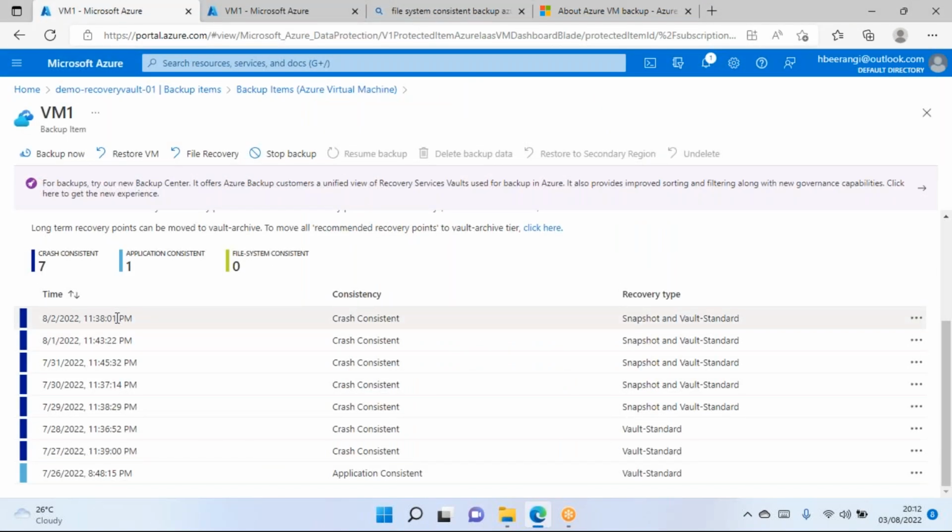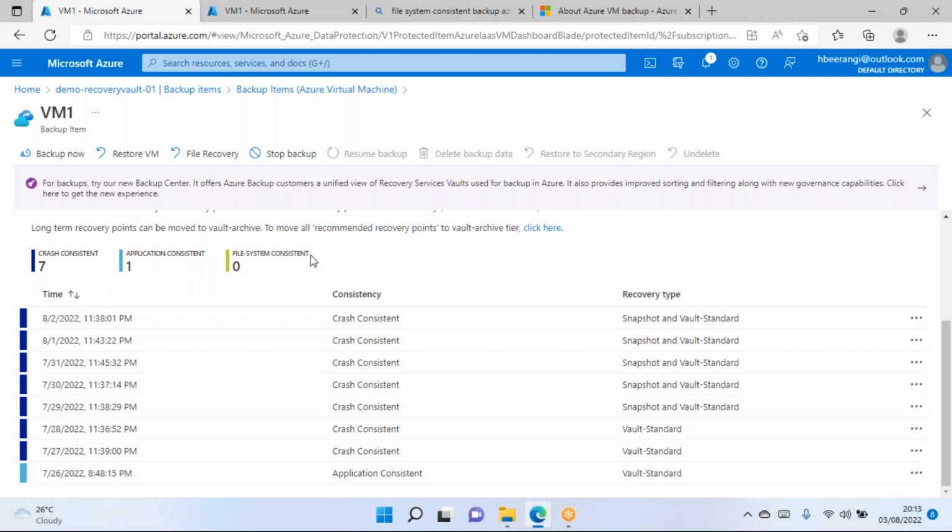So if you look at this crash consistent, I'll repeat, it is going to be a full VM backup when the VM is in shutdown state. All your data and applications will still remain on that server, but you will not be getting the latest transactional information out of that crash consistent backup. Now, if you look at this application consistent backup, this is a backup when your machine is up and running, and when the backup is enabled, this will be captured. However, it will also capture memory and transactional backups.